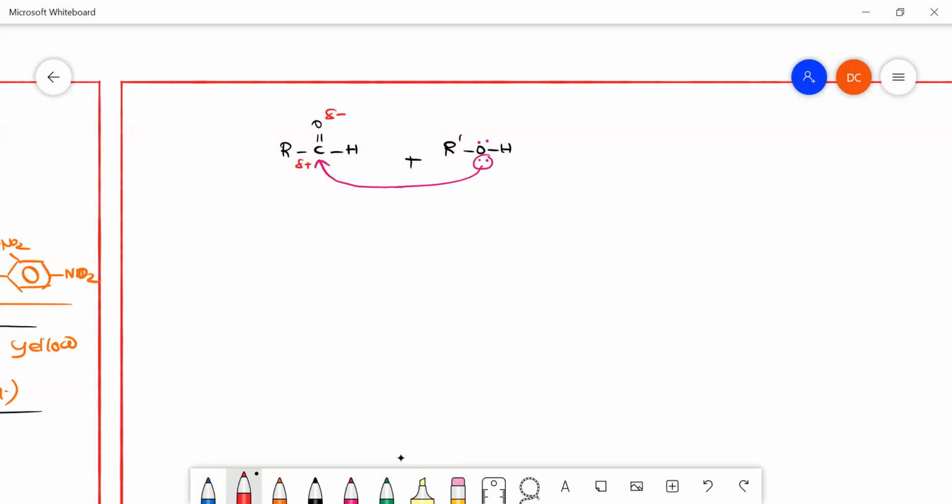If carbon undergoes attack, it already has 4 bonds, and carbon will not exist with 5 bonds, so this electron is transferred to that oxygen. Then what will happen? R, C, here O minus, here O, R, and here an H is there, and here also an H is there. Am I right? And here there will be a positive charge. Why? Because the oxygen donates electrons, it loses electrons, so it has a positive charge.